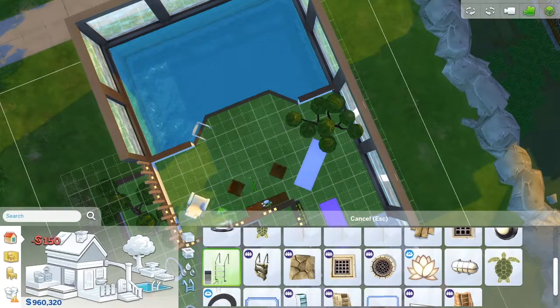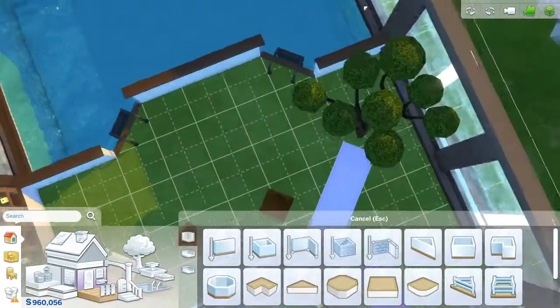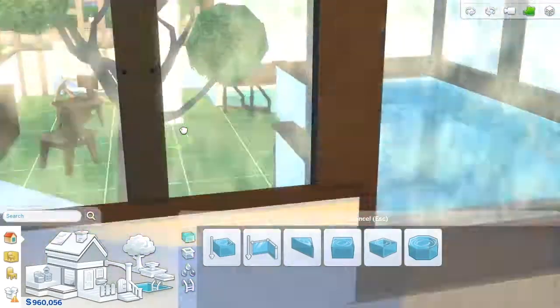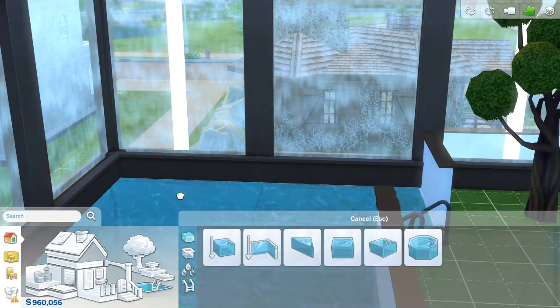I think the reason I love this house so much is because it has such a nice flow to it. I don't actually think I'd ever want to live somewhere like this in real life because it's all quite modern. But yeah, I want to say this is one of my favourite ones I've ever done.